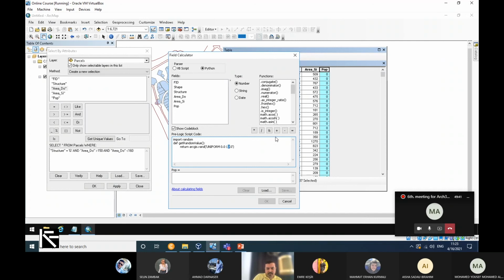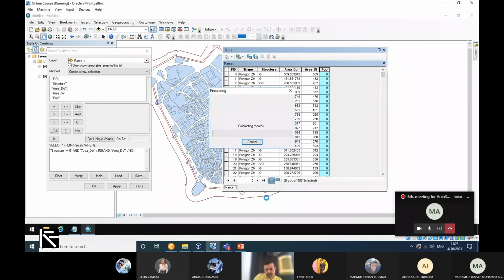Let's say up to a maximum between 0 to, let's say, 5. Okay, let's hit OK to see what the result is.